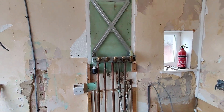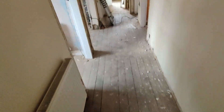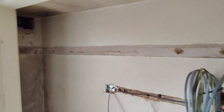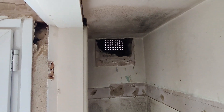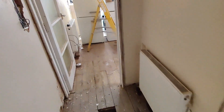The boiler has been removed and the new location in the airing cupboard is nearly ready. I've removed all the shelves. The flue will go out through the existing air vent hole, which will be sealed around it. The customers mentioned they'll be installing more air vents in the near future, so we're just utilizing this hole for now, and the pipework will go under the floor.